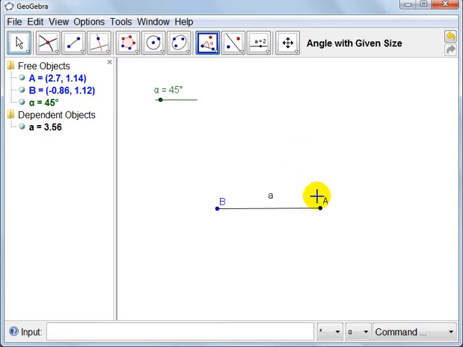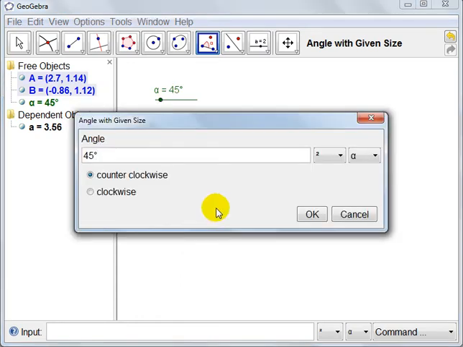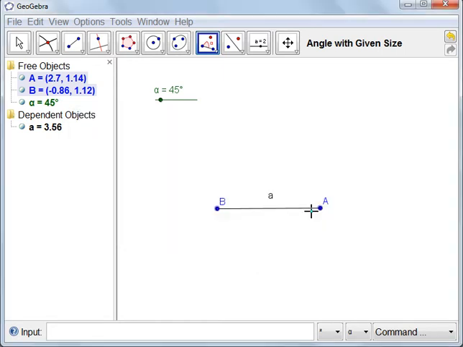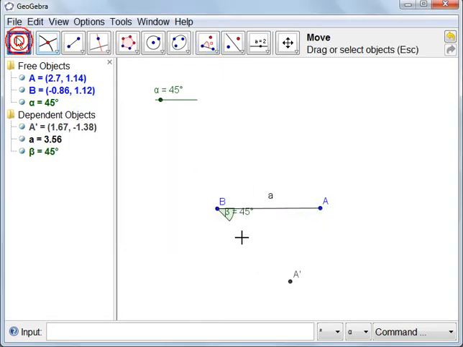So I click on that, and I click on A, and B, and I don't want 45 degrees, I want alpha, and I can go counterclockwise or clockwise. Let's go with counterclockwise for the time being. No, let's try clockwise first. And there I have my angle being shown there.